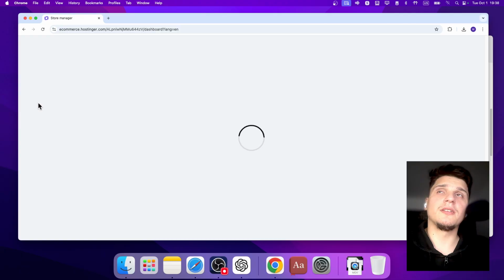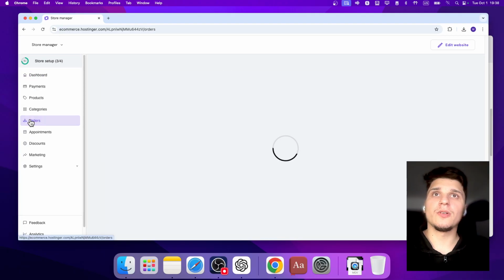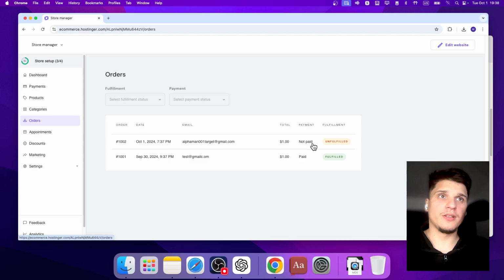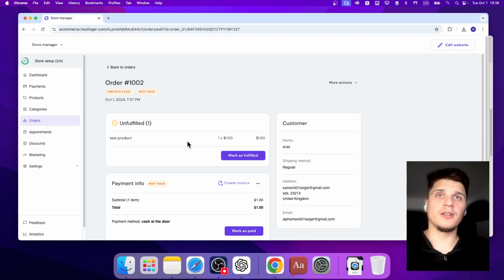Now it's gonna look different for you if you actually use the online payment and you paid it, so you see if it works. You can also ask a friend. That's another way. And now here in orders, let's see. Okay, we received it, not paid, and you can click on this order.